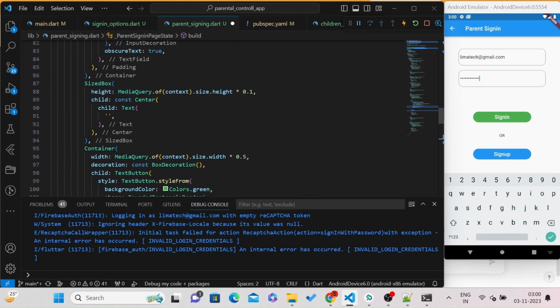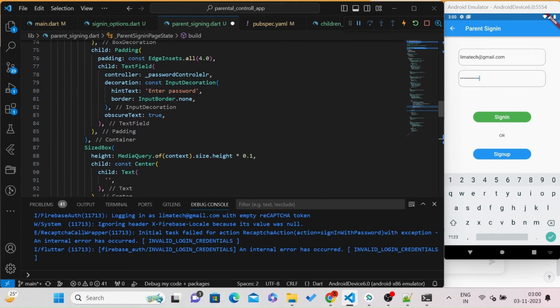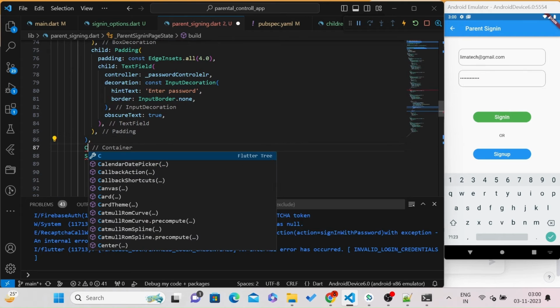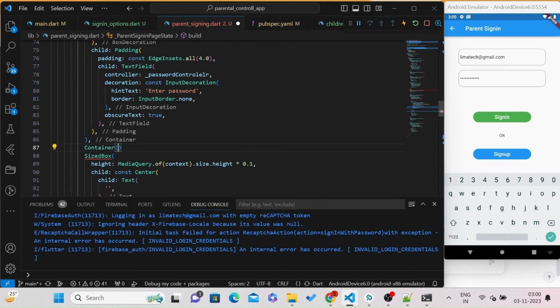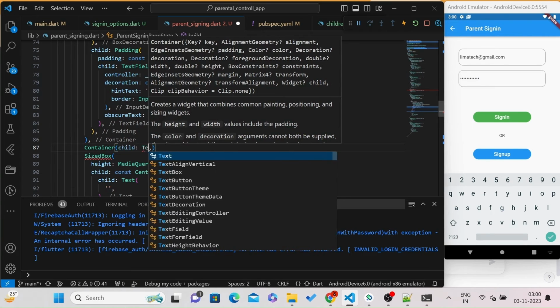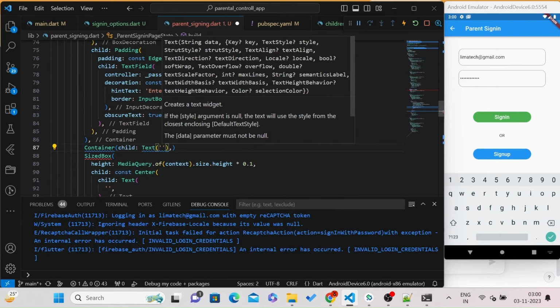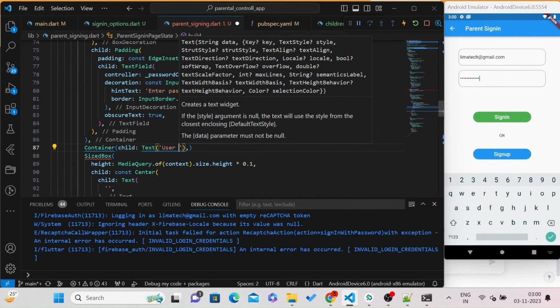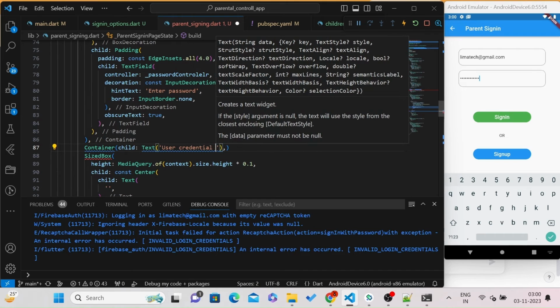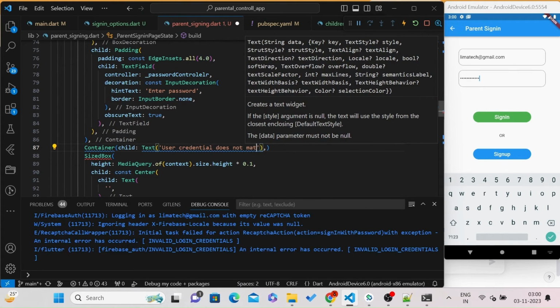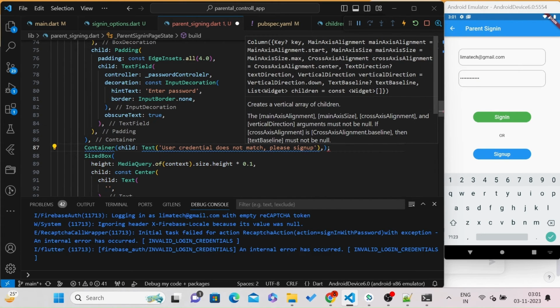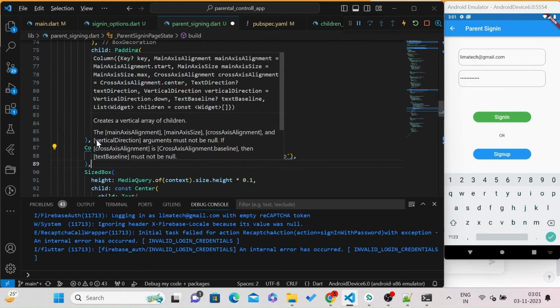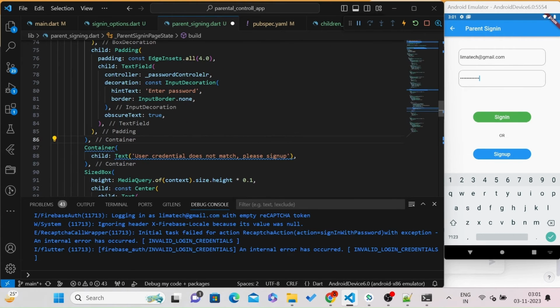To display a message before this container with email and password, I will add a container with a text inside, with the value: user credential does not match, please sign up. It means that the user will understand that he hasn't signed up to our application.